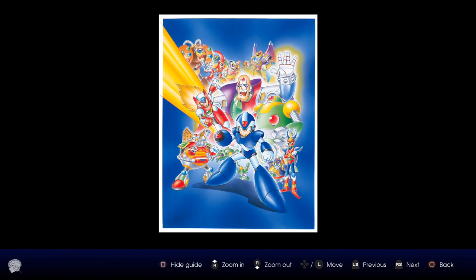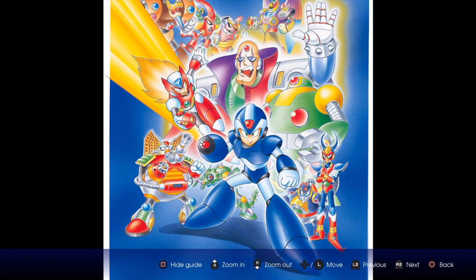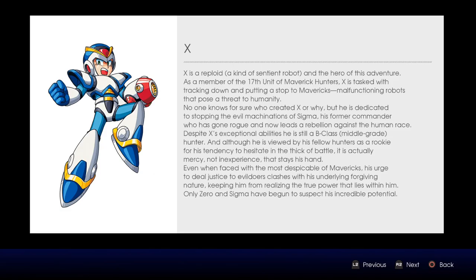What is up with Sigma's face there? The story. Oh, that's actually pretty cool that it gives you details. "X is a Reploid, a kind of sentient robot, and the hero of this adventure. As a member of the 17th unit of Maverick..." Okay, stop! He's not a member of the 17th unit yet.